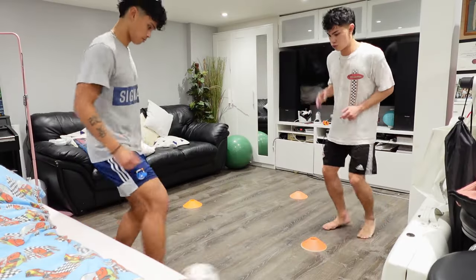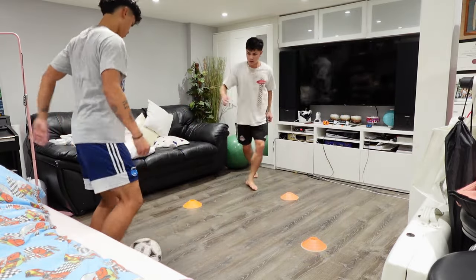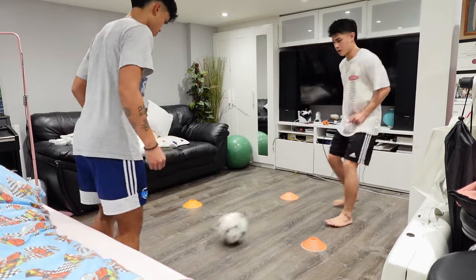You guys might have seen us do this variation before, but it's pretty much just different variations of playing first touch through these cones. It's kind of hard for me to explain, but if you guys just watch it carefully, you will see the pattern.